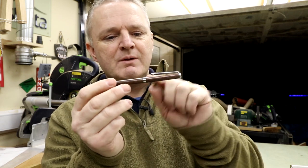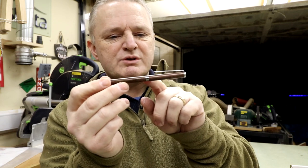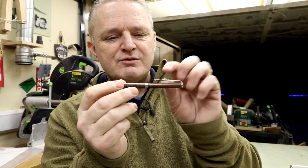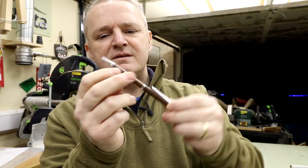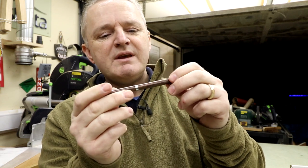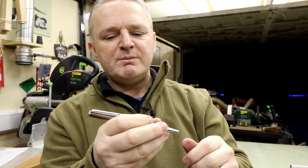The other thing is, now, I did cut this. What I wanted was this to be straight. I didn't want any bulging or anything. Now, I flattened that down to the bushes on the mandrel, yet there's a slight ridge there on both of them. But at this end, there's a ridge there as well. But I definitely, they were flush with those bushings. I don't know, am I being fussy?